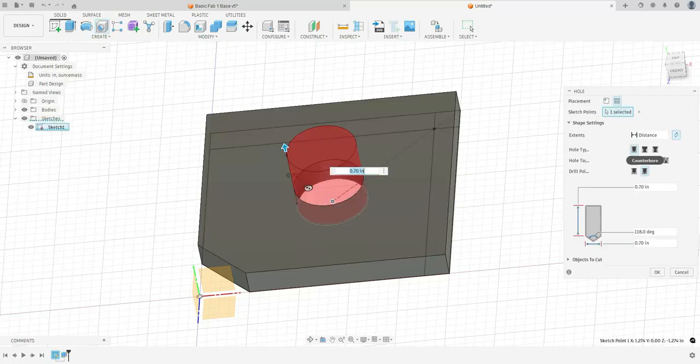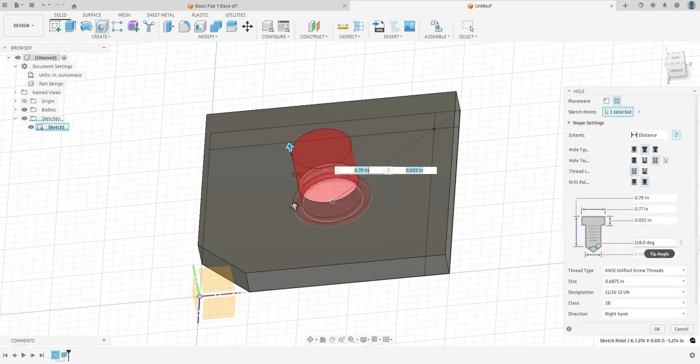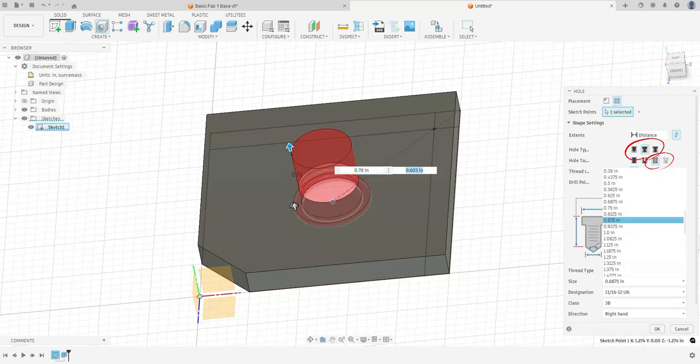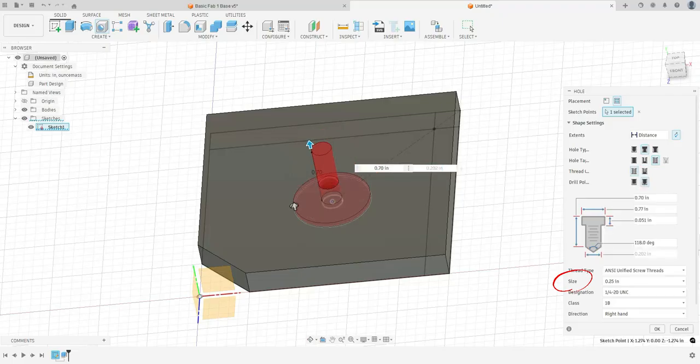Okay, now we have to change this hole a little bit to fit some standard hardware. So we're going to do a counterbore that's threaded. And we want to go to our size and select the 0.25, 1/4 inch. And then we're going to do that 1/4 C-bolt. Okay, and then I'm going to change this opening to 0.5, and I want it to be 0.1 inches deep.